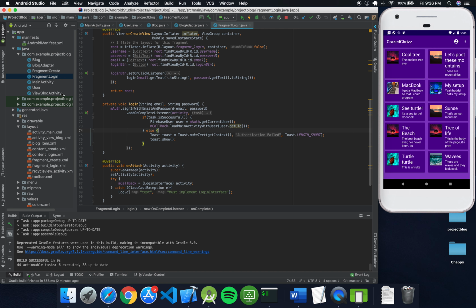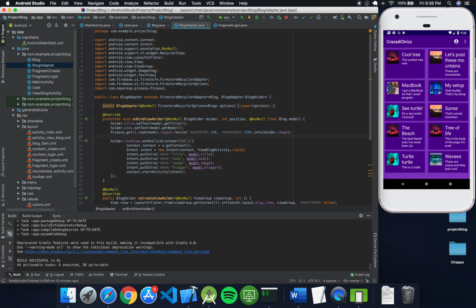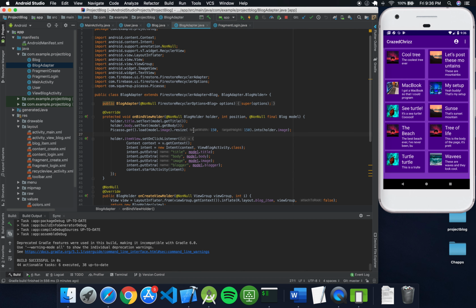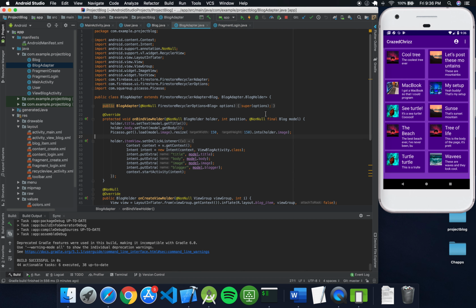So, as you can see, the application is using a recycler view. Let me find it. I believe it's just this one, just like we used in class. The blogs are passed their data in an intent object.